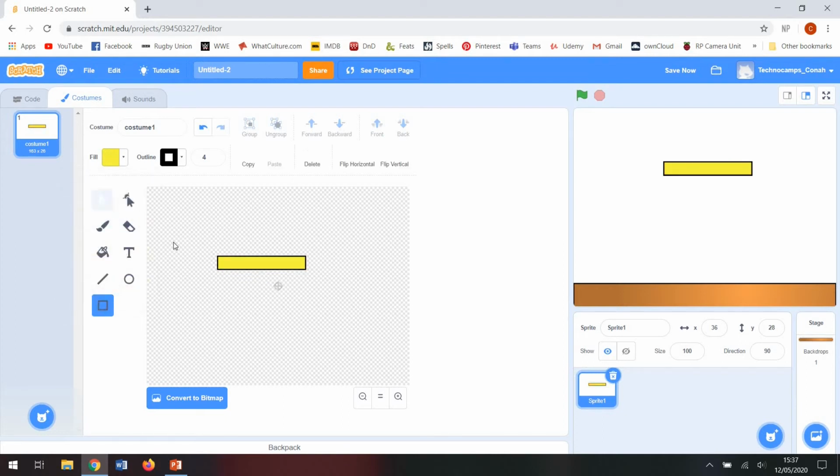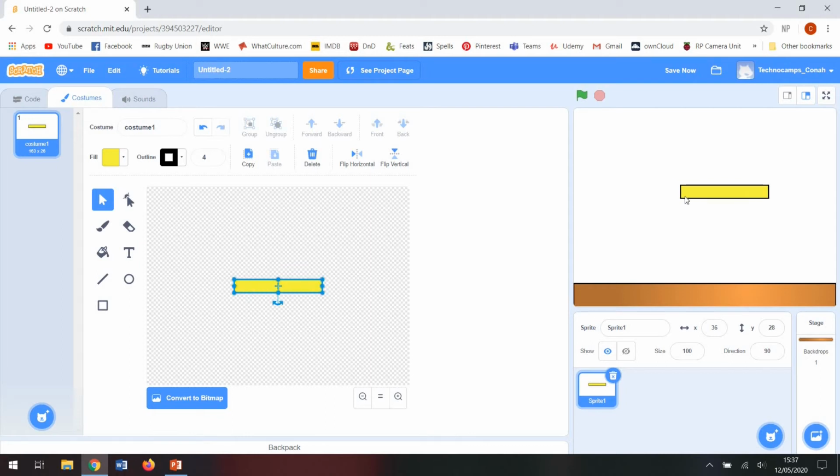And now I need the center. So remember, I use the select tool here, click on it, get that blue cross, and then put it in the middle. It won't change much over here, not right now. I can move it around up here, and it doesn't affect this. That's the main thing. This right now is the important part. And then I'm going to make two more for the rest of my tiles.